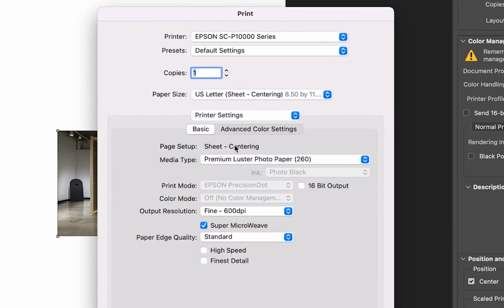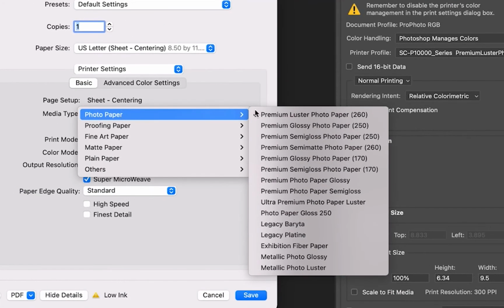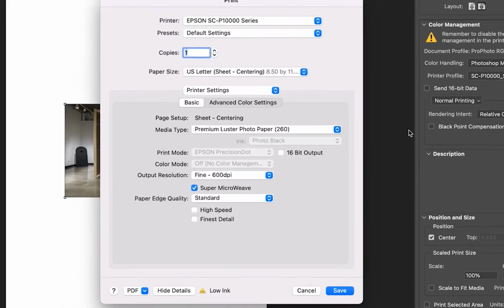The printer setting on the basics, you see the page setup is now in the sheet centering. If it was on roll, then we're going to have a problem. Go ahead and get back to your paper size. That needs to be sheet, and the centering just indicates that the setting will put your image in the center. The media type, that's very important. I know that's Premium Luster Photo 260. I'm going to select that. If it was matte, then that's the one that I'm going to use, enhanced matte paper. I know that my paper is luster.